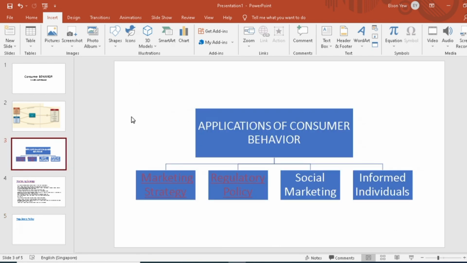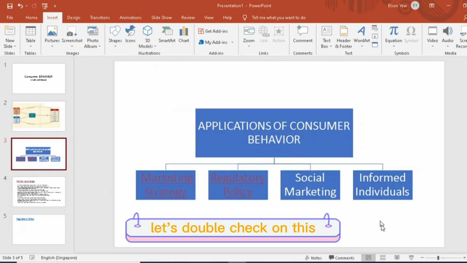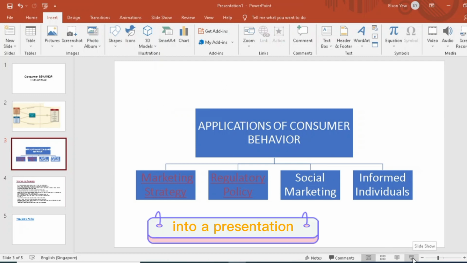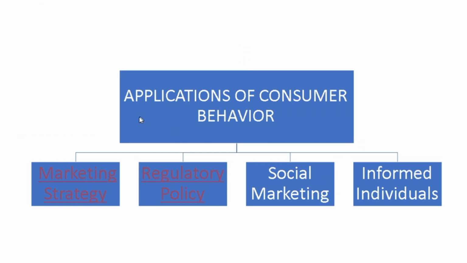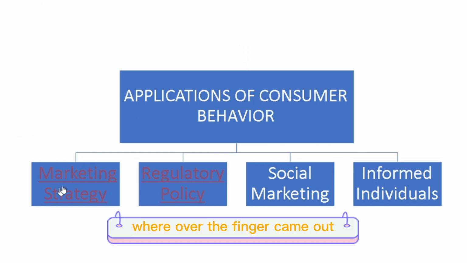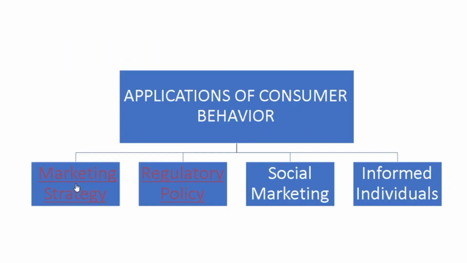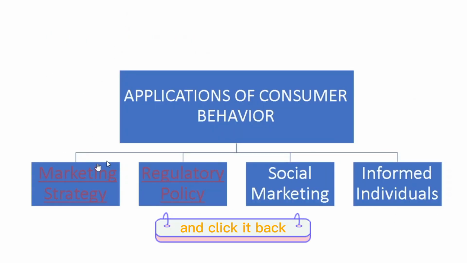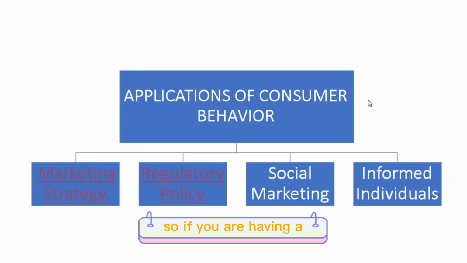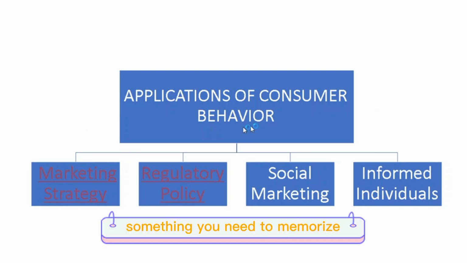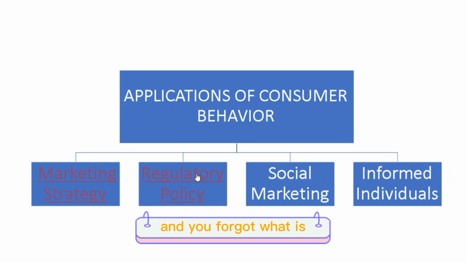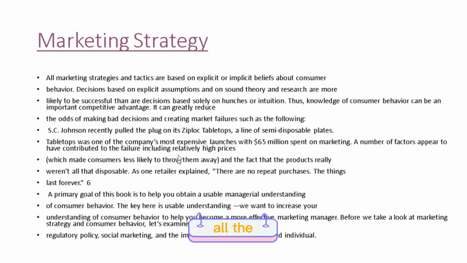So lastly, let's double check on this and put it into a presentation. See, when you hover, the finger comes out. You can click to the page you want, and you can click it back. Click this and click it back. So if you are having an exam or something, you need to memorize this, and you forgot what the marketing strategy is, you can just click, and then all the wording is down here.